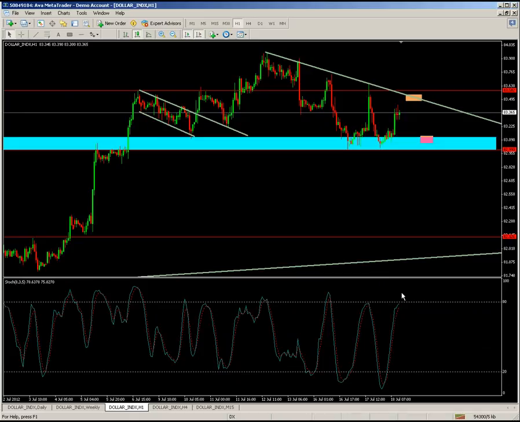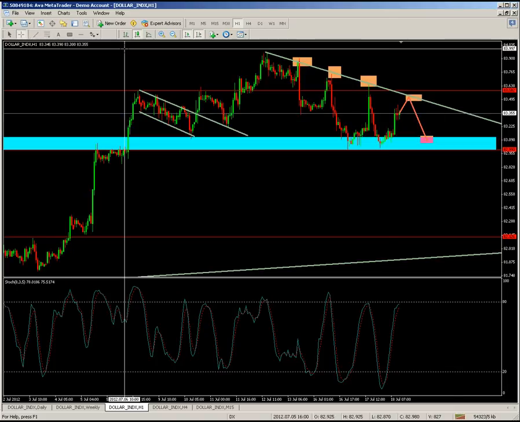On the hourly chart, immediately you can see stochastics have been pretty accurate. It's approaching overbought territory, and we can see that trend line that we were talking about on the higher time frames. It's held quite a few times, and what I would like to see happen is us approaching the trend line here into this box and then pushing it back down again. I'd feel comfortable taking this trade.